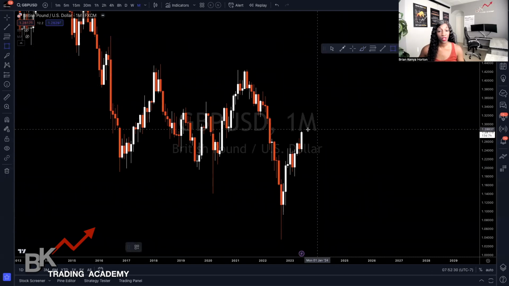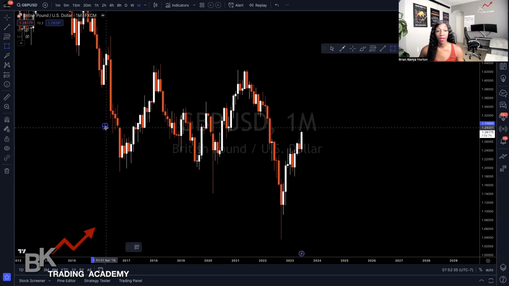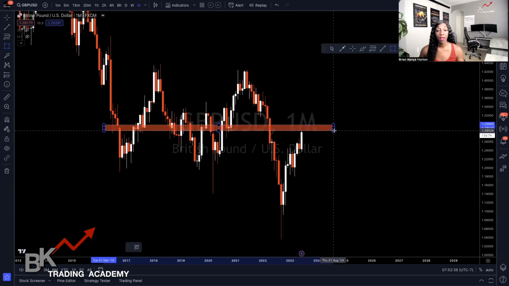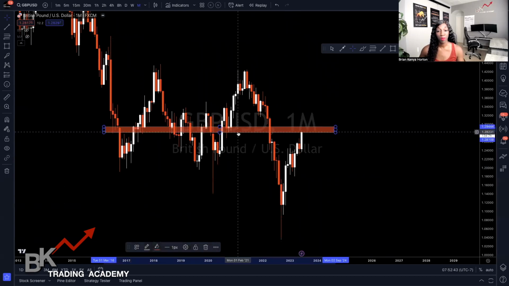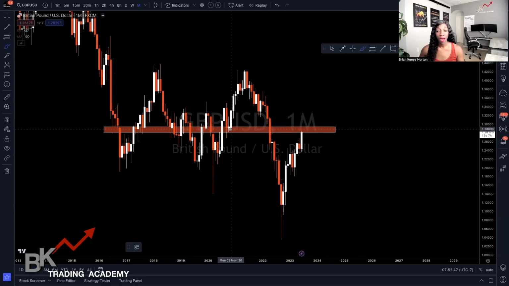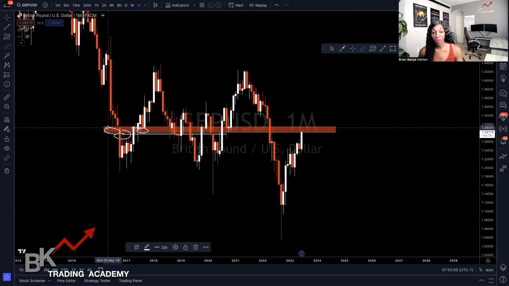But what I'm going to do before I drill down, because the price is going up on the monthly, I want to see where is it possibly going to slow down. And one area that I do see is right along here where it was previous support multiple times. So now I expect for this previous support to become our potential future resistance. So you can see right here off of this area at about 1.2768 or so, you can see that right along here, we had resistance, we had support multiple times, and we also had a nice support here. So it's kind of hard to gauge exactly where price will turn around. You can't always pinpoint it perfectly.